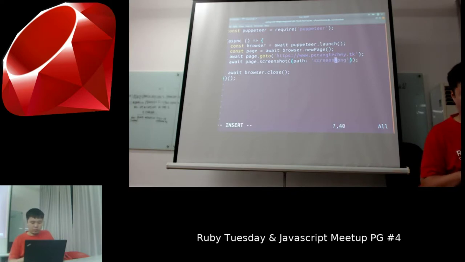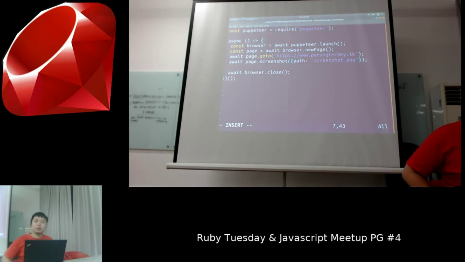Yes, you can say that. But the difference is that if you just fetch HTML, you can't wait for all the JavaScript to load before it. But Puppeteer can do it. So you can do a crawler, a scraper, for SPA websites.